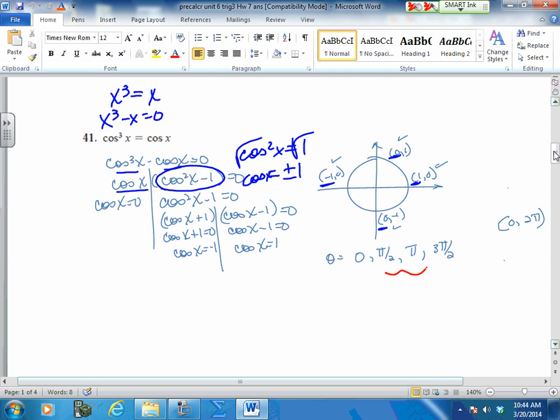These, because, did you get a plus or minus 1? A plus or minus 1 says x has to be 1 or negative 1. So when x is 1, here's my point. That's a quadrant angle. 1, 0, negative 1, 0. When cosines and sines are 1s and 0, it's on a quadrant. Because what it's saying is this, x over r. If my x goes out 1 unit and my r is 1, I'm right there. If my x goes out negative 1 units, my r is 1, I'm right there. When your r and your x are the same, you're a quadrant.